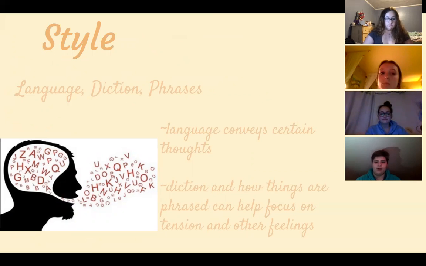Style is how the author writes a story to make it seem a certain way. In Everyday Use, there are three major parts that the author used: language, diction, and phrases. The language used conveys certain thoughts and feelings that can also influence certain emotions. There's some focus towards tension from when Dee forces Mama to choose who to give items to, even though Dee knows very well that Maggie wants the items. The style can appeal to different readers, causing certain readers to relate more, while others may not understand how a certain character may feel.